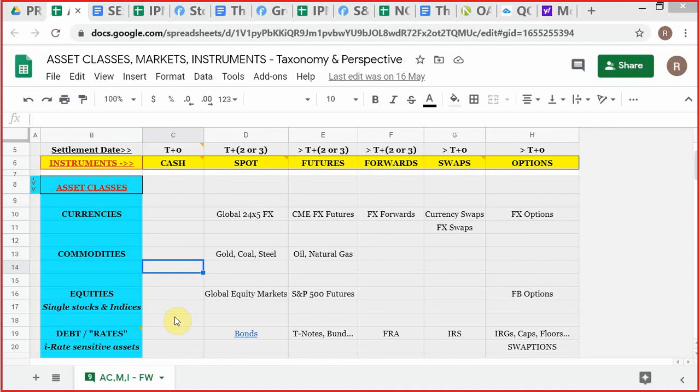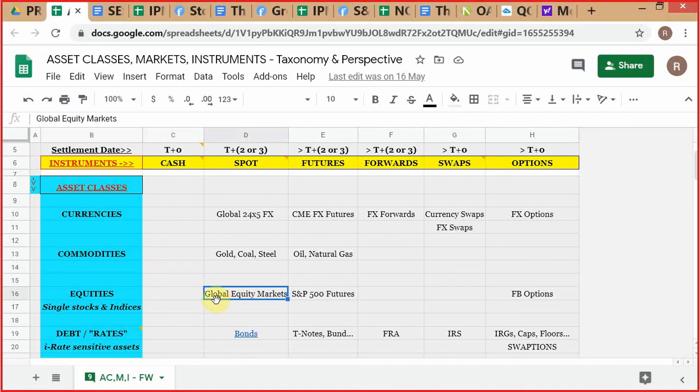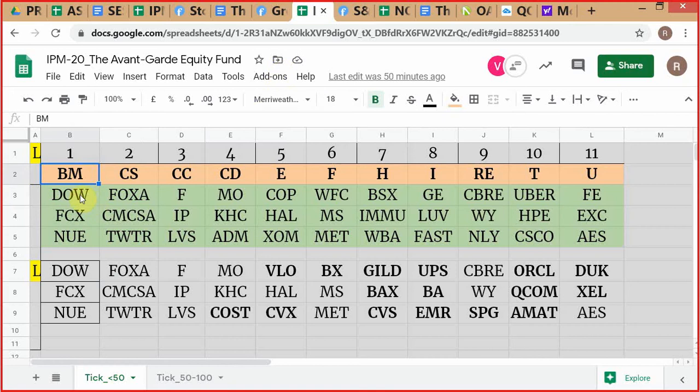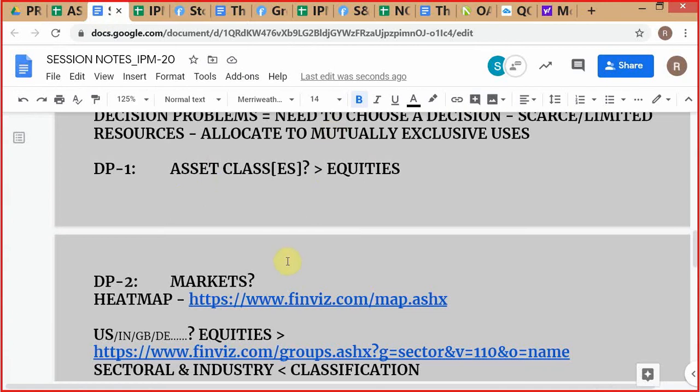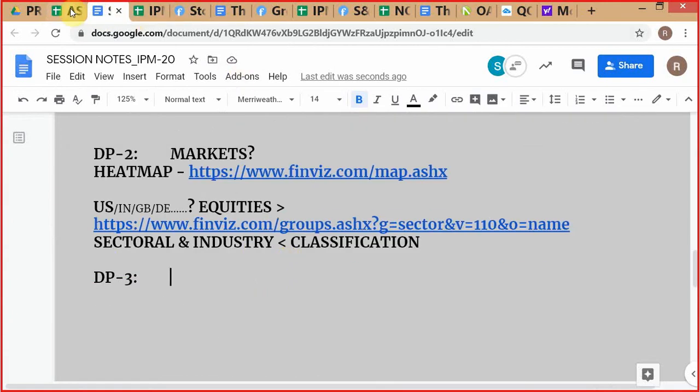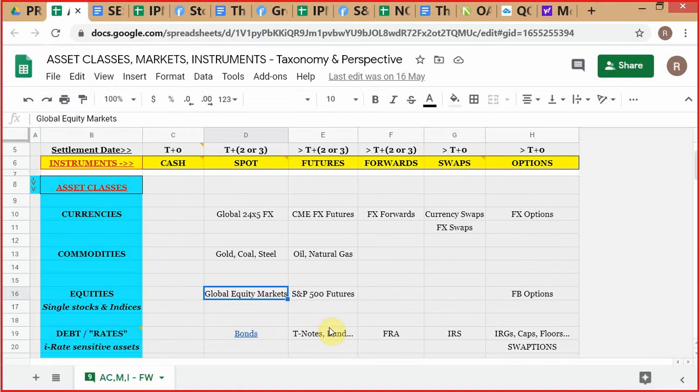I said that you have to choose the asset class. Then when you go into equities as your asset class of choice, you get very confused and therefore have to take a decision on which individual markets to choose. That's why I came up with these individual markets under the sectoral classification. I've only given you 3 markets to look at for each sector. All right. But before we come to how I came up with those, is there any other decision problem that we can think of at the initial stage that we have to choose? Sir, I think which particular asset to choose or how much to invest.